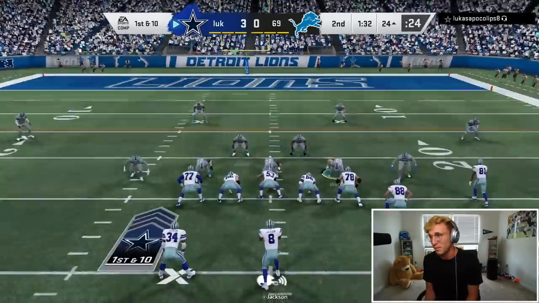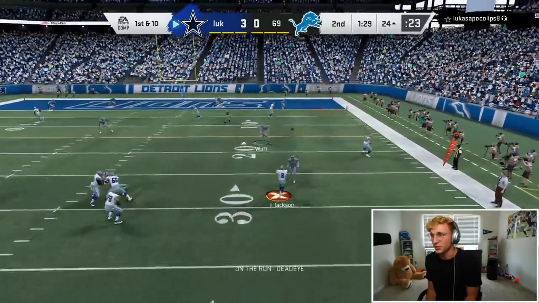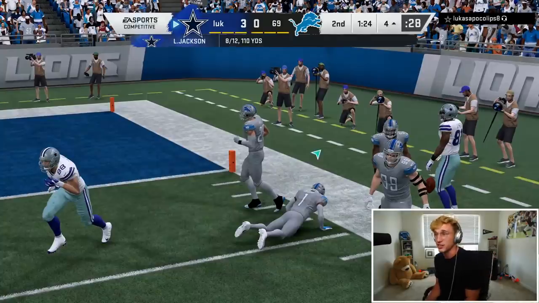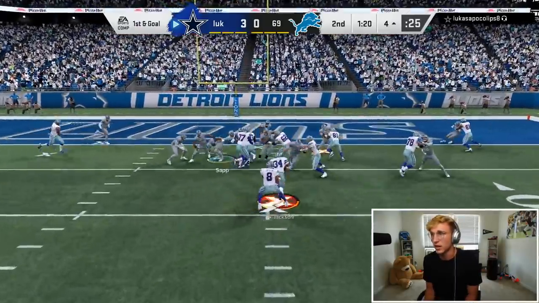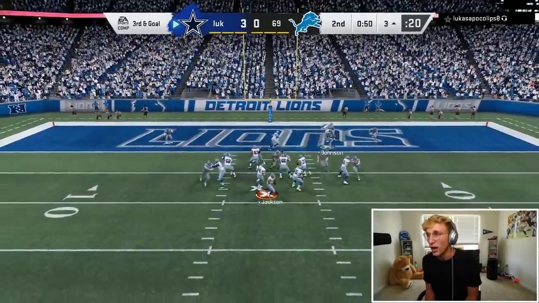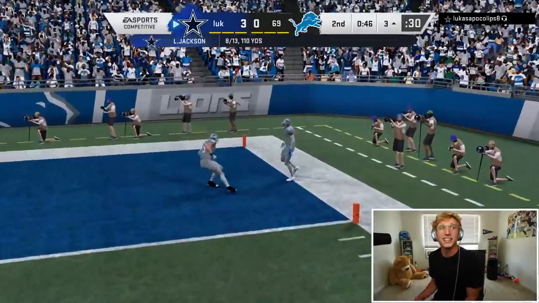Hey, wide open. No! Tom Savage. He was so open. Tom Savage went from throwing perfect balls in a trash game to absolutely choking under pressure. And I hate to say it, but he is. Wow, that was quite the connection right there. This is a run play. Yeah, I just ran commit middle. Hello? Do it. Throw it right here. Come on. He's got to take another field goal.